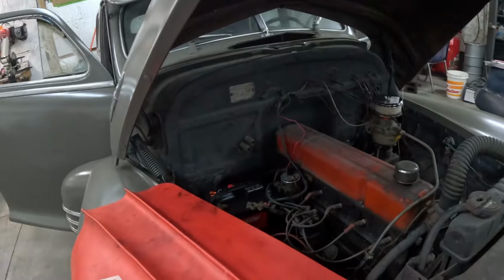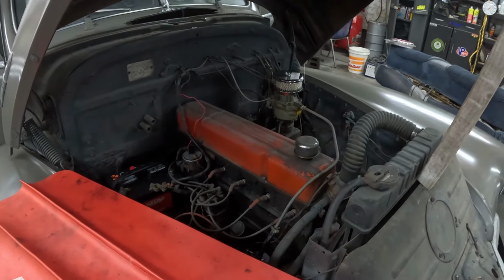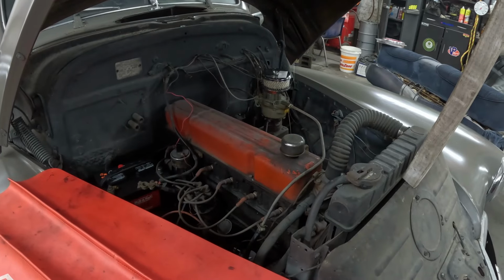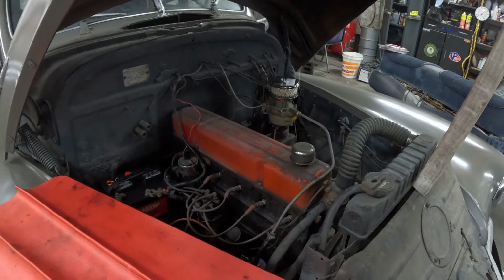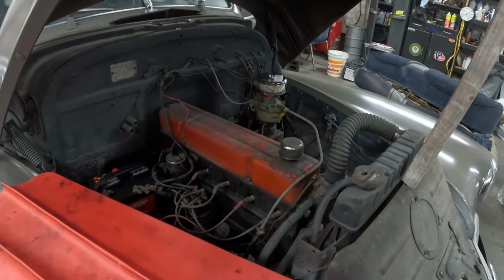So here we go. I'll start with this valve cover. I'm going to wipe it down. I don't think I'm going to paint it. It's in pretty good shape. I think it'll be okay with a good cleaning. So we'll start right there.